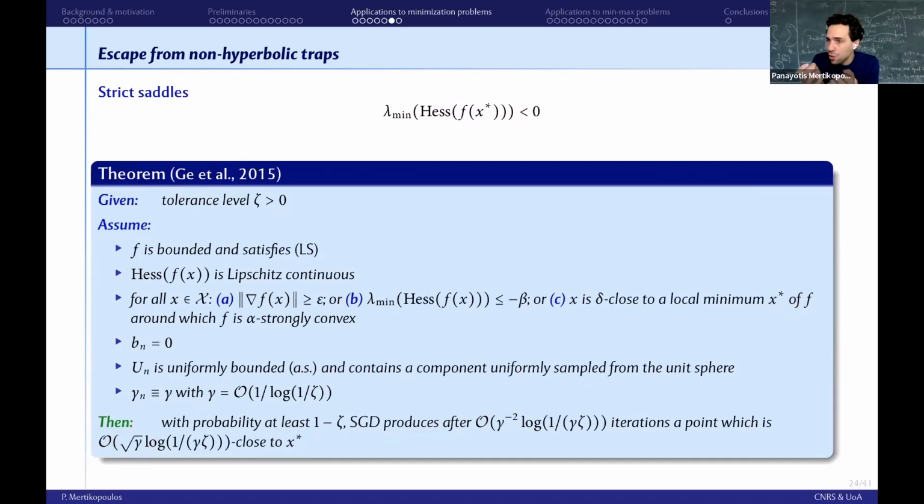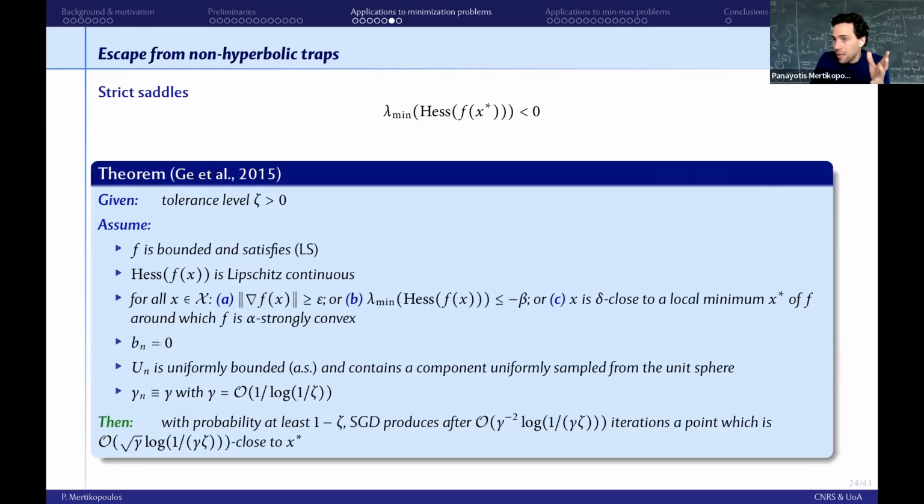And since it will be close to this point, and since we have this trichotomy, it means that it will have to be far from any strict saddle point. All right, so basically with high probability, after we run the algorithm for sufficiently long, and with a suitably chosen step size, the algorithm will produce an iterate which is close to one of the local minimizers of these locally strongly convex minimizers, these second order minimum points of F. All right.